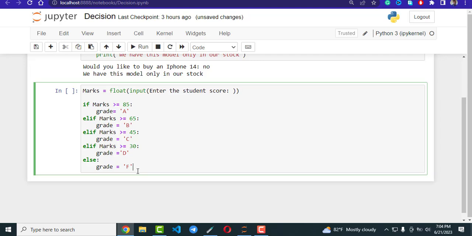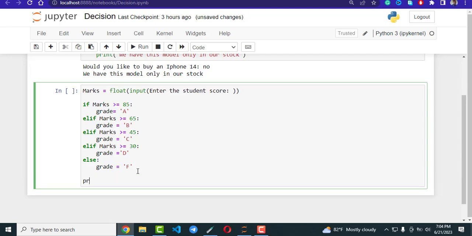So now let us print the learner's grade this term is, then we put grade here. Now let us run.